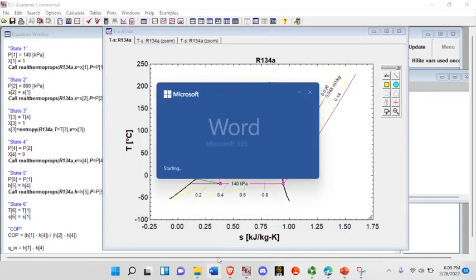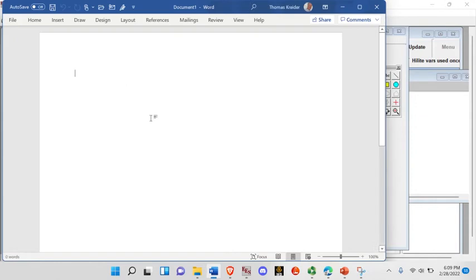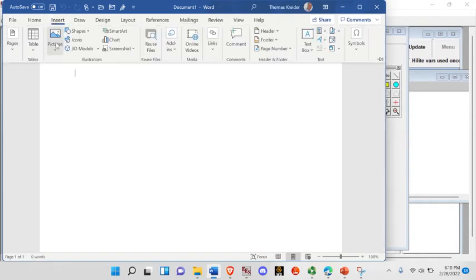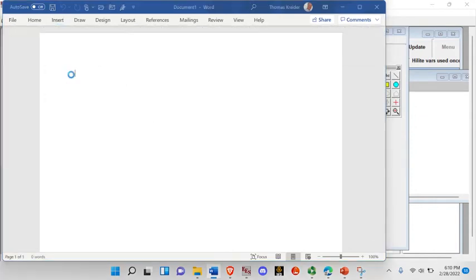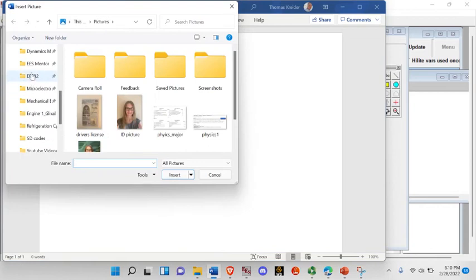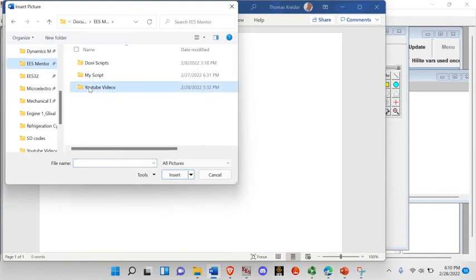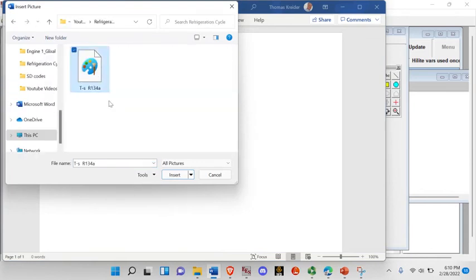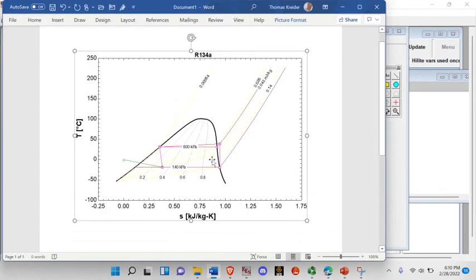I can open up a Word document, insert pictures, this device. That's how you can paste your property plot into the Word document.